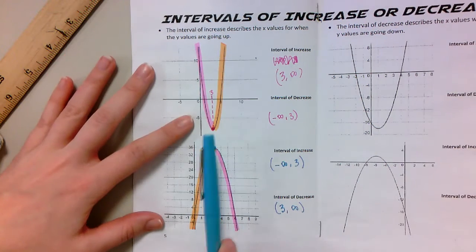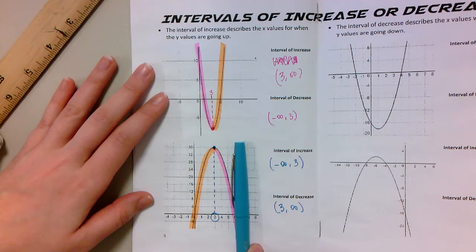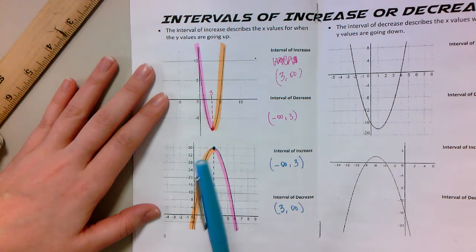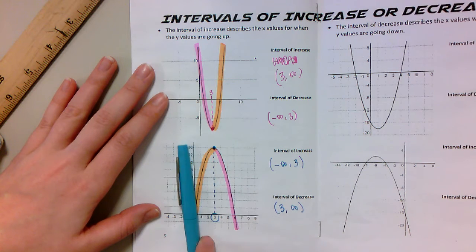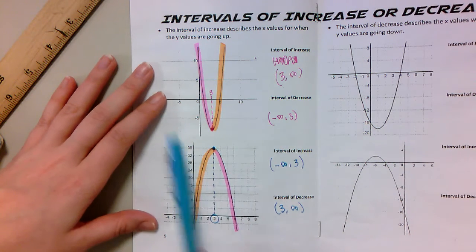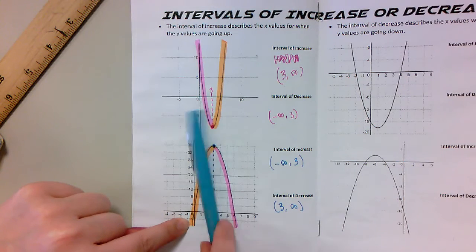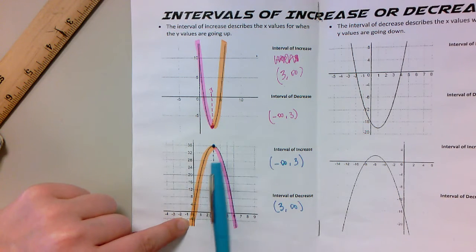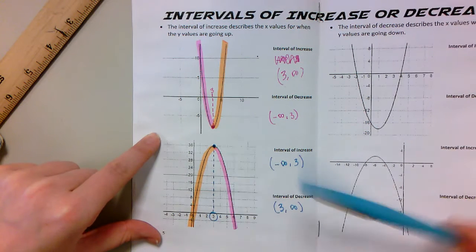So if you still want to start in the middle and say, okay, which way does this end go and which way does this end go? You can do that to figure out if it's negative or positive infinity, but don't write it with 3 coming first every time or your center coming first every time. You have to write it from left to right. So yes, this end behavior is negative infinity and this end behavior is positive infinity, but I can't write 3 to negative infinity and 3 to positive infinity.